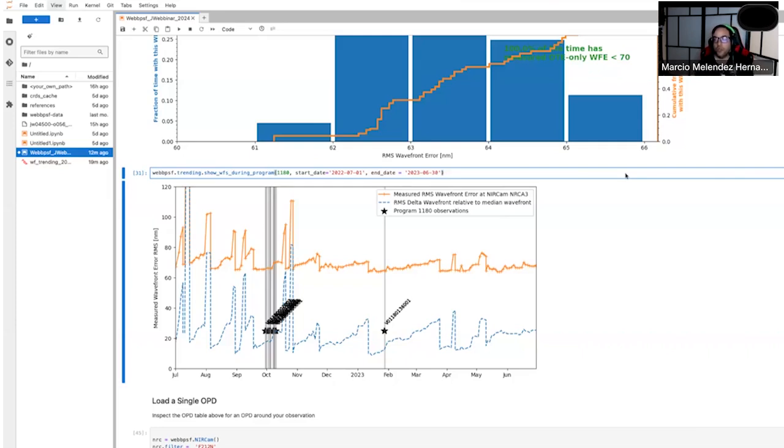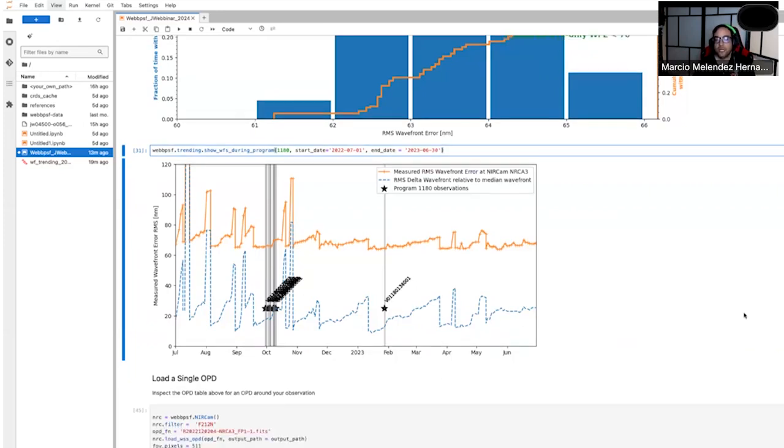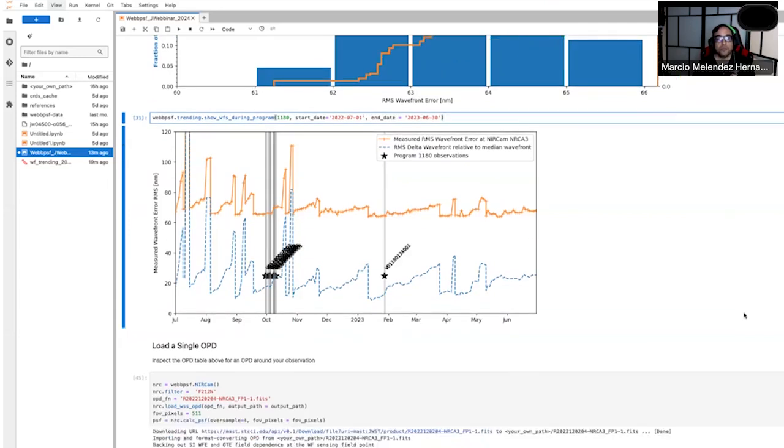So try running that in the notebook by yourself, and this is sort of a summary of everything else that I've been mentioning. You still have your global wavefront error, and you can still see how things change based on your observation. And you have your visit ID. Remember that for your program, you have a visit ID that has the information of the program ID, the observation, and the number of the activity inside the visit that you were scheduled. So this is a cell that is not on the notebook, but I want you to copy, paste, and run that using your own program.